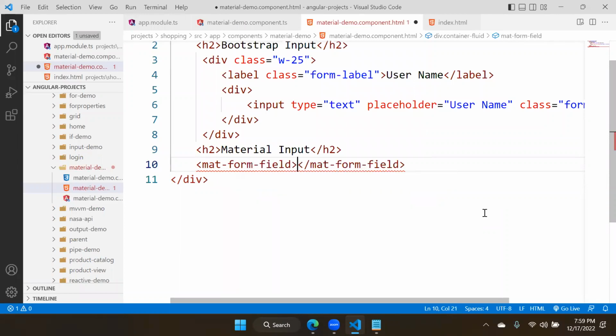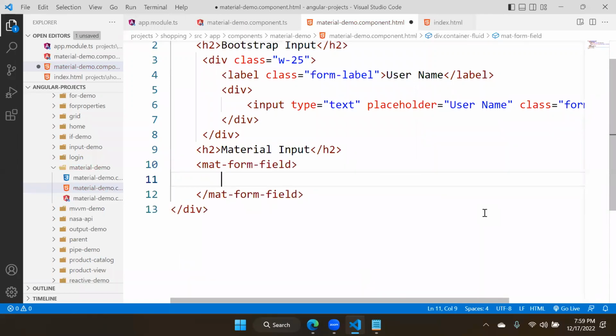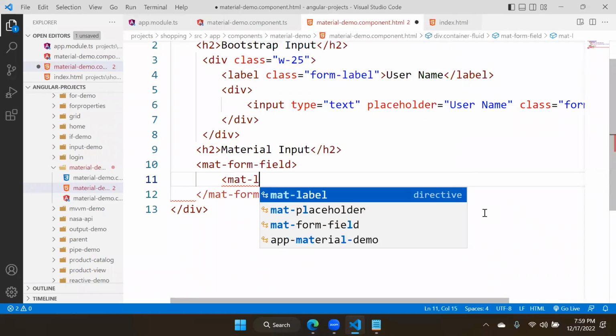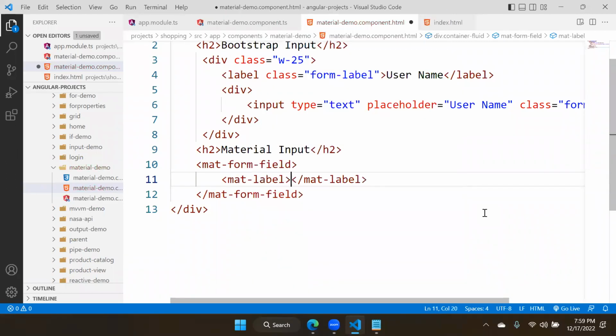That is the selector. Now, inside the mat-form-field, we can have a label. So here we can use a mat-label, and this mat-label can have some text like username.